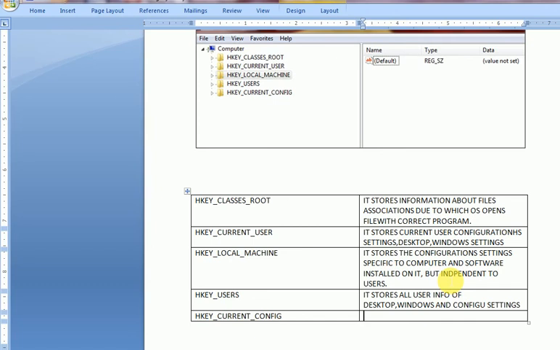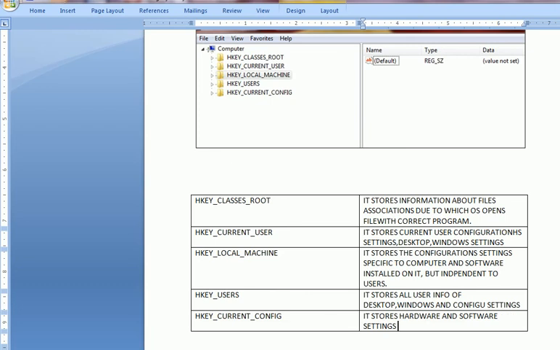So these are the main key hives, the handle to a registry key in a computer.